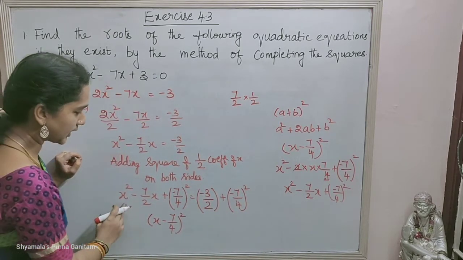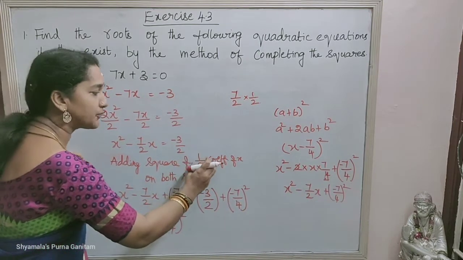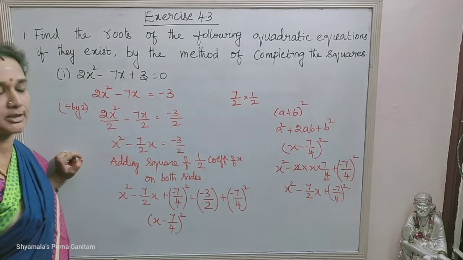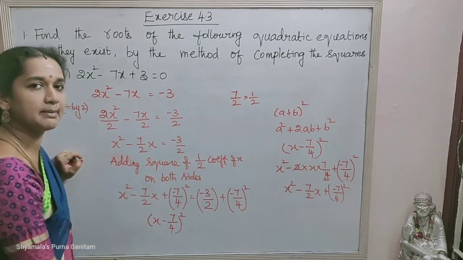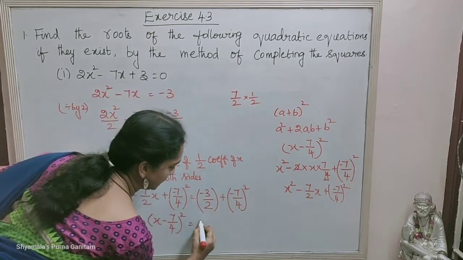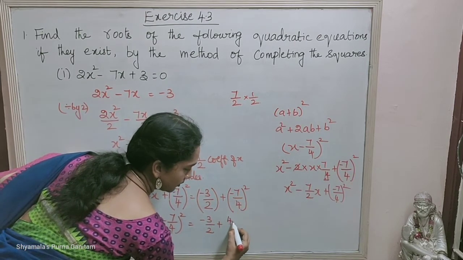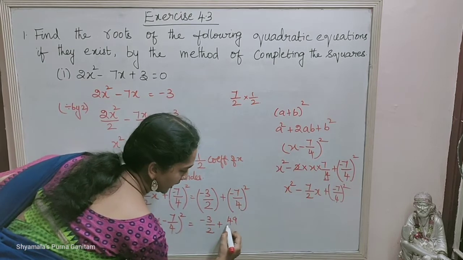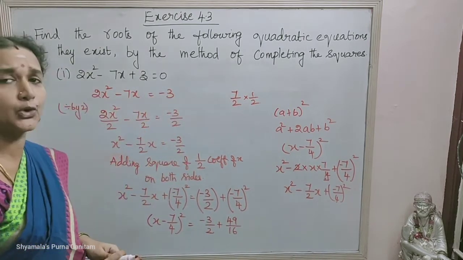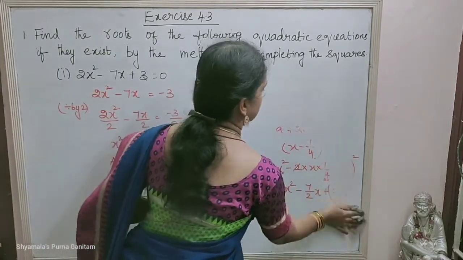Understood? So, a squared minus 2ab plus b squared. If you write half the coefficient of x only, you can write it as a minus b or a plus b. Here you have a negative sign, so it is a minus b the whole square. Is equal to, this one has to be simplified. Minus 3 by 2 plus, since it is negative, there won't be any problem, you are doing square only. So, 7 7s are 49 by 4 4s are 16, 49 by 16.